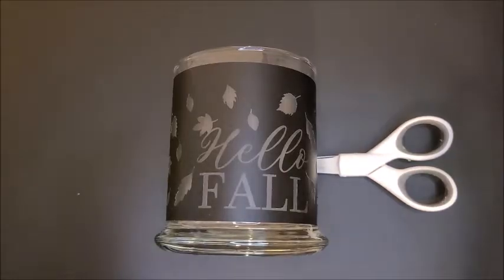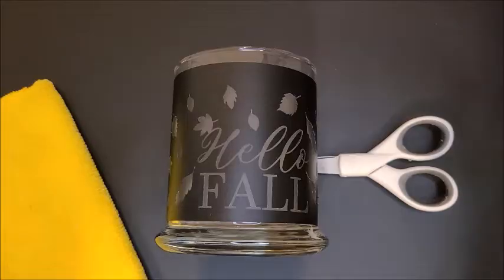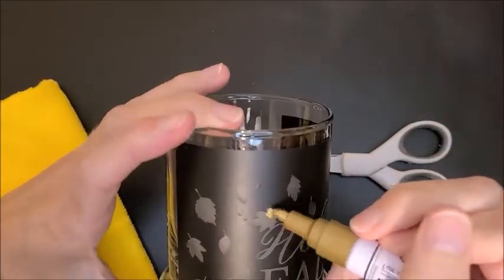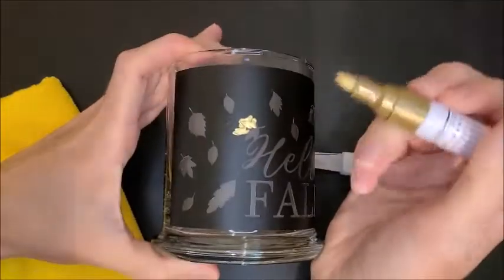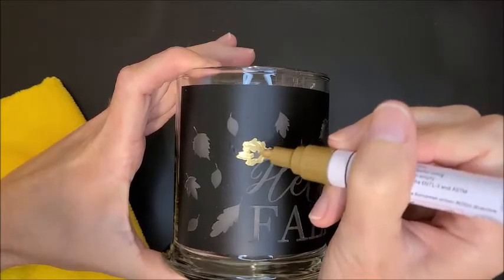So what you're going to do with these paint pens, make sure you shake them really well, and then grab your microfiber cloth, and just apply a little at a time. We're going to apply the paint to the design and then just pat it with the cloth. You don't want to wipe it. You want to actually pat the paint to get the excess paint off.